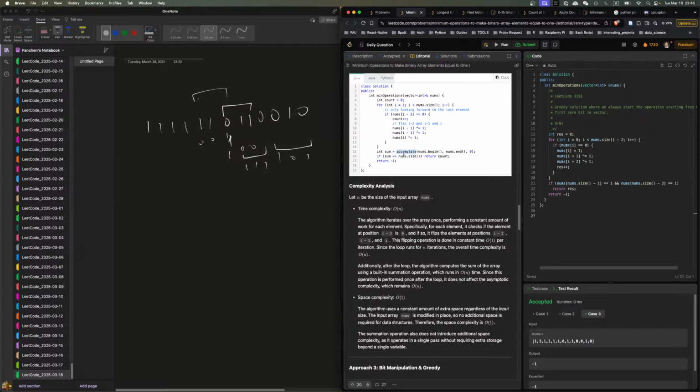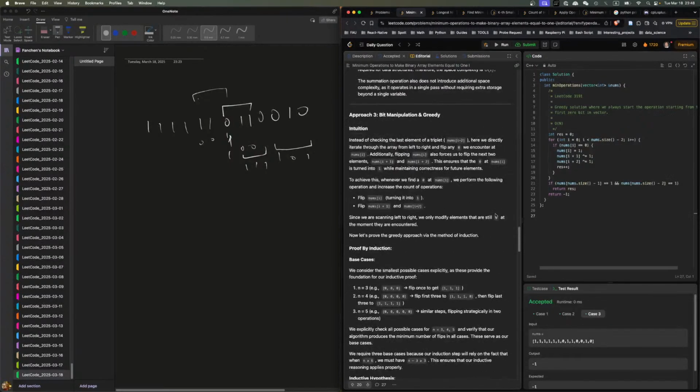So what does this sum do, actually? I think it's just a sum of everything. So then you can compare sum is equal to. Well, makes sense, we're doing it the same way.